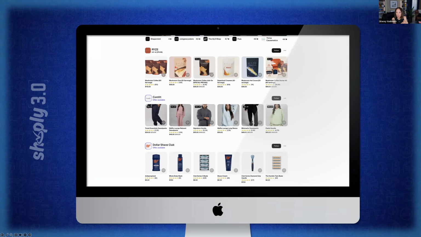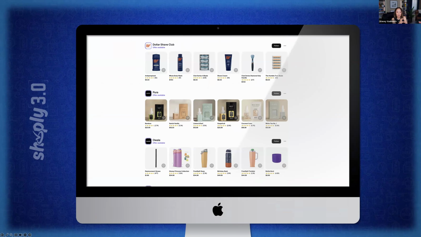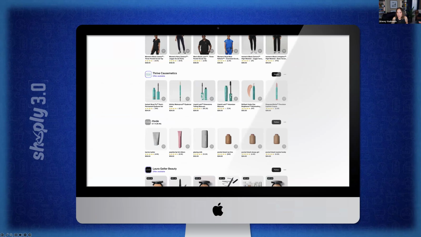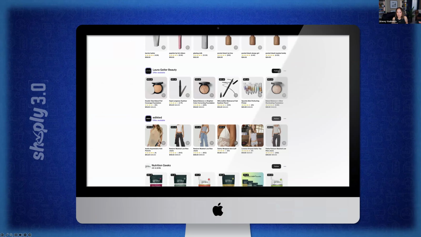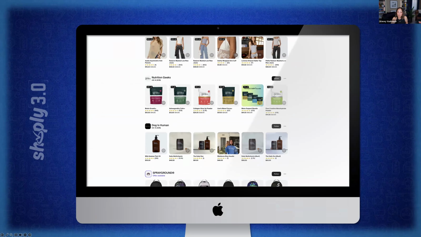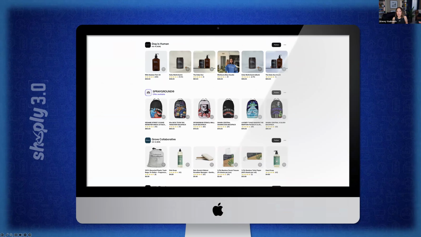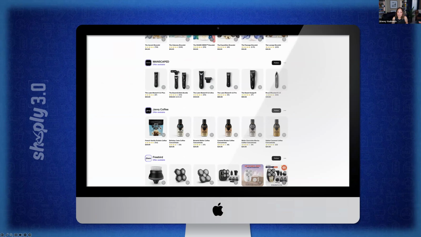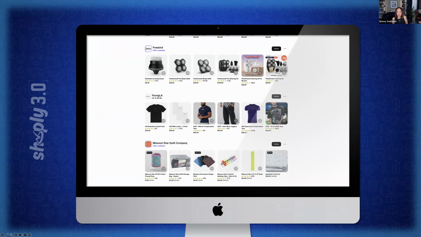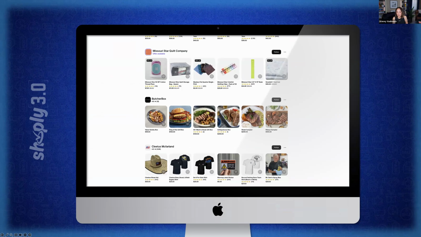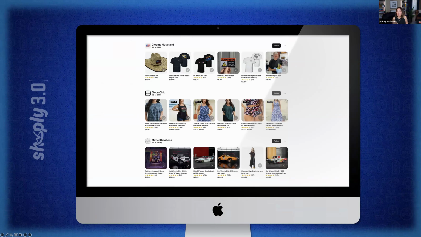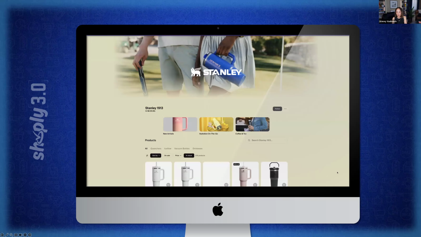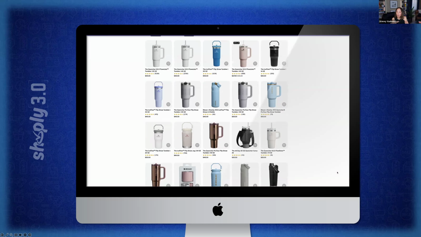And what this looks like for them is what our Shoply 3.0 site will look like. This is just an example, a mock-up of what the potential store will look like. You'll have some different brands that you can roll through and choose based off of likes, interests, different categories. Then you'll be able to click onto a specific brand, see the different categories and products that they offer. It'll feel like a very straightforward, minimalistic, but great marketplace, so that you can view the different brands and products, and then send them out as individual products to your customers or onto your social media.